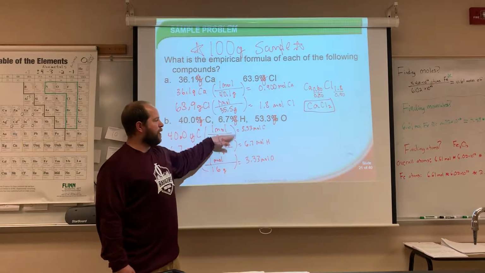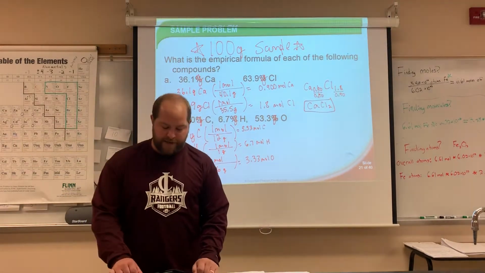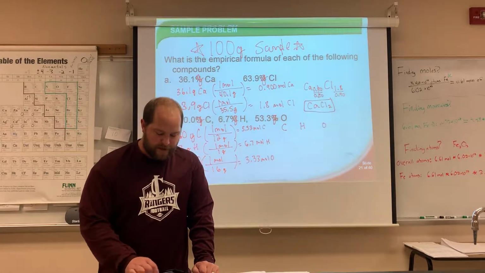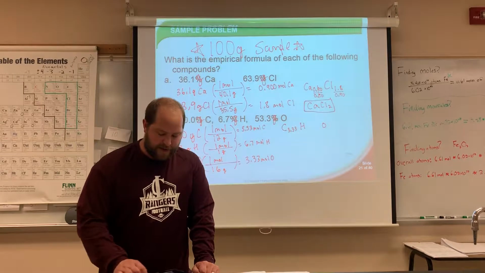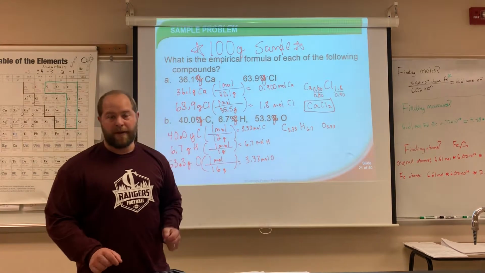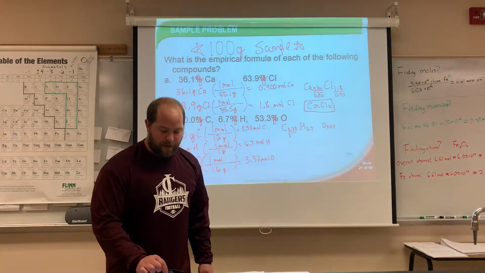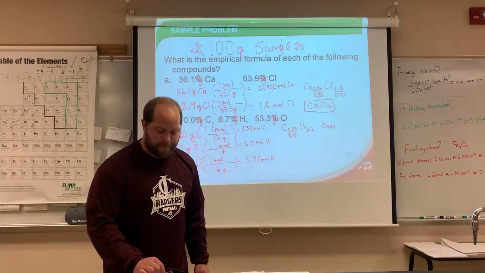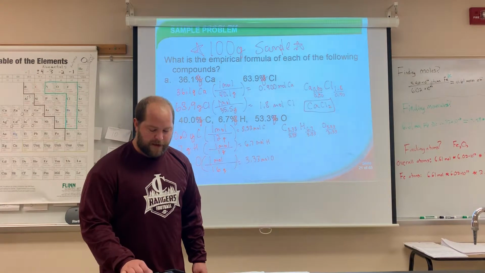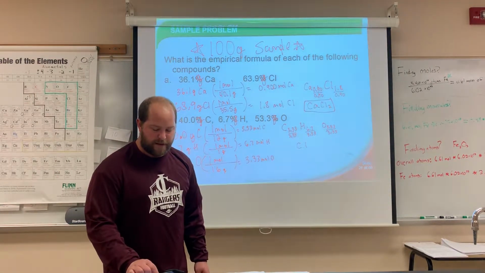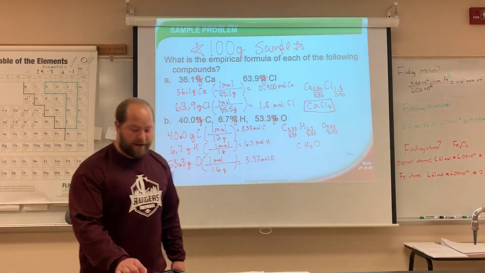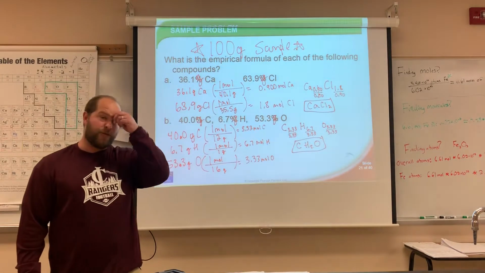Some of you could probably see it already without having to take these extra steps. You can probably see it's a 1-to-2-to-1 ratio, but if you can't see that, it's okay. Just write the formula, CHO. Write in those values that you just calculated, and then divide by the simplest number, which is 3.33. When you do that, you're going to see the empirical formula of that sample would be CH2O.